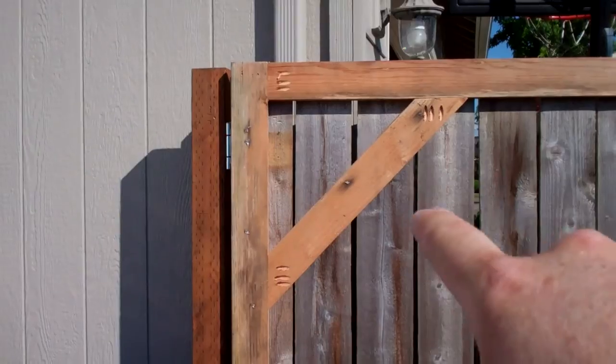Kreg jigged everything — I'm telling you guys, if you've never used the Kreg jig system and you do a lot of woodworking, put it in your budget and buy it. I build everything with the Kreg jig. You don't have to use glue, you don't have to use brackets for anything. You just throw a couple Kreg jigs in there with the right length of screw and it is super, super strong. If you haven't, give it a try.